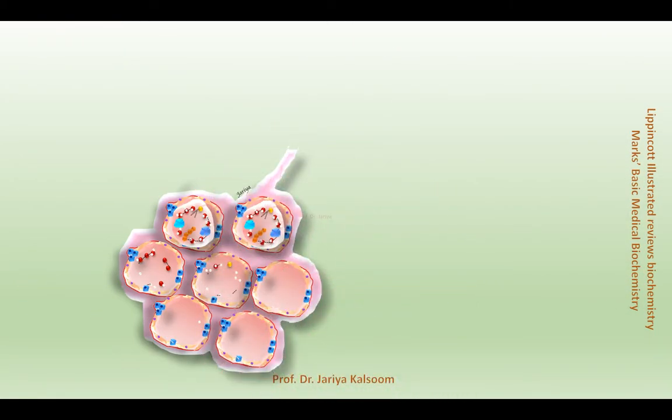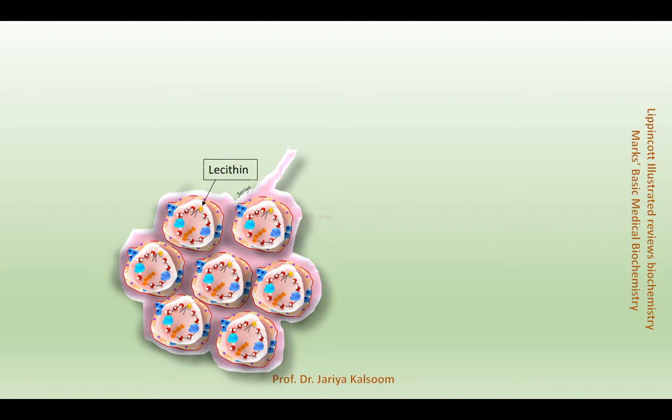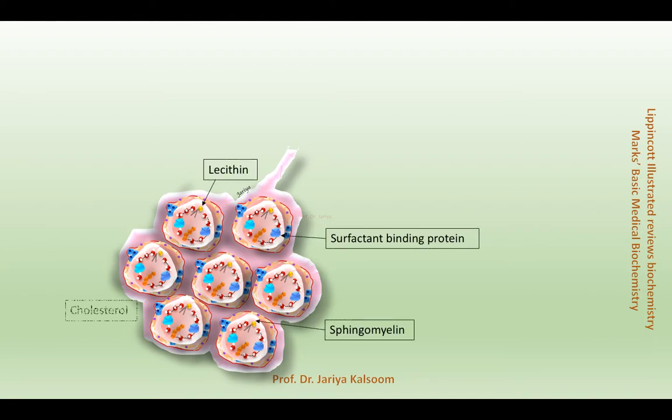The components of surfactant like DPPC, sphingomyelin, cholesterol, and hydrophobic proteins intercalate between water molecules and break the hydrogen bonds, leading to disruption of arrangement of water molecules and hydrogen bonding, thereby reducing the surface tension. So here we can see the proteins and cholesterol and phospholipids breaking the symmetric arrangement of the hydrogen bonds.